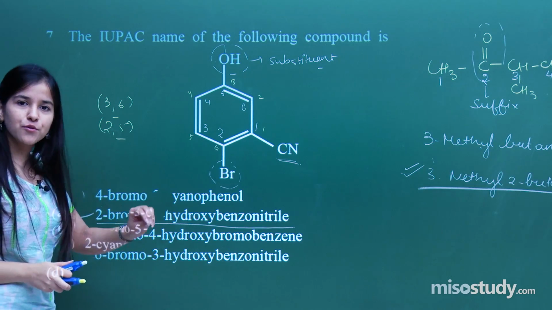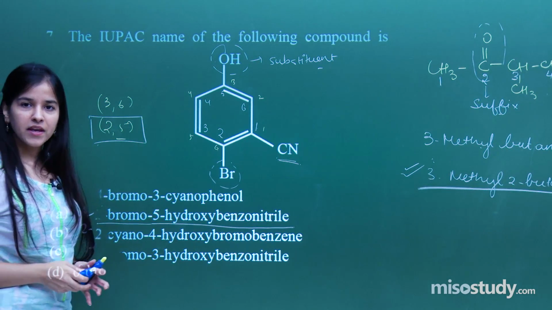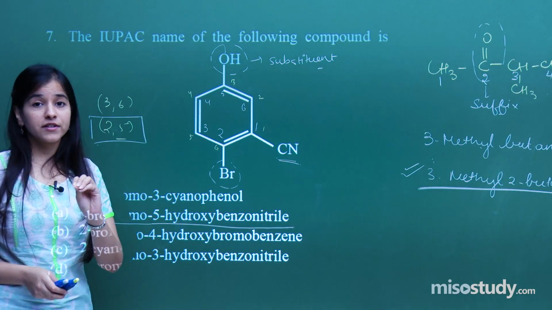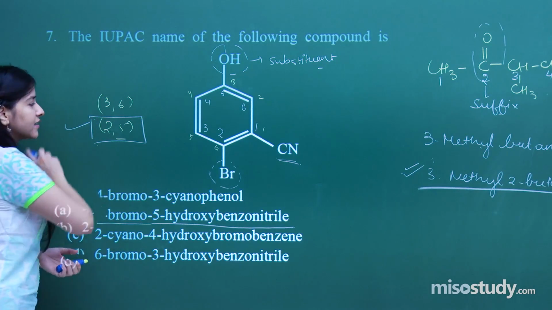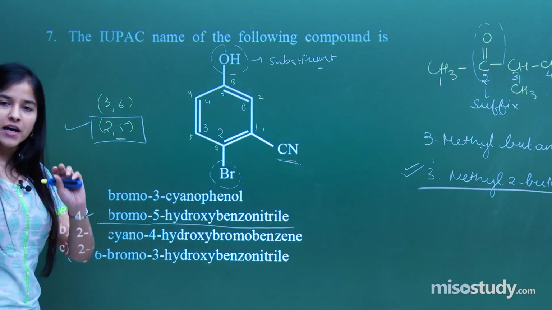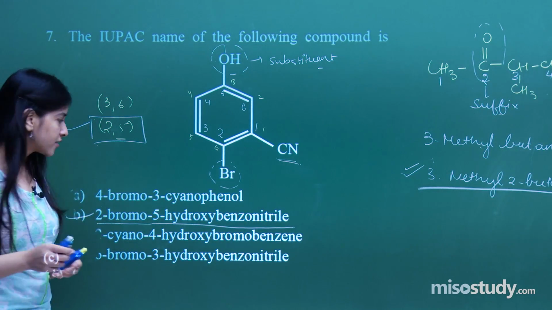So for the substituents, which is the lowest possible set? That is the lowest possible set. If this would have been the main functional group, I would have assigned the least possible number. But here I am choosing this set of locants. So I hope everybody has got it. It is a slightly typical question, so you need to have proper knowledge about it.